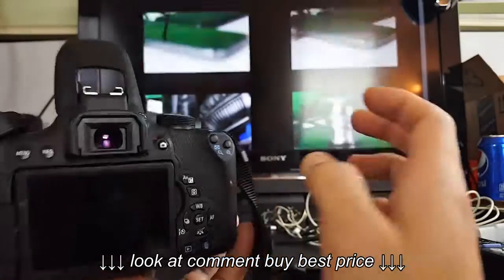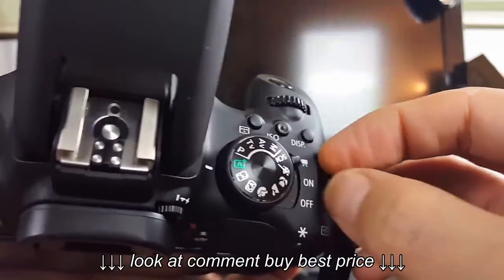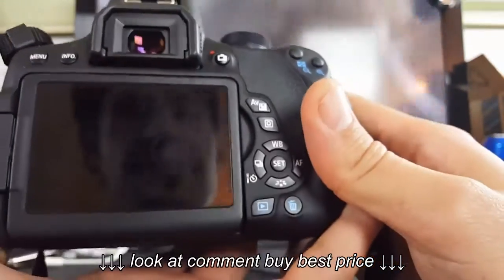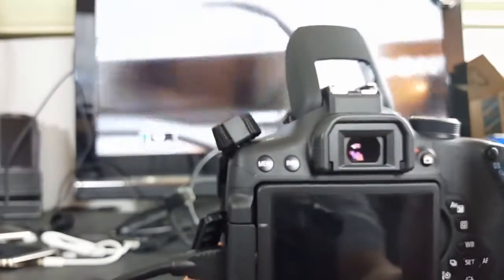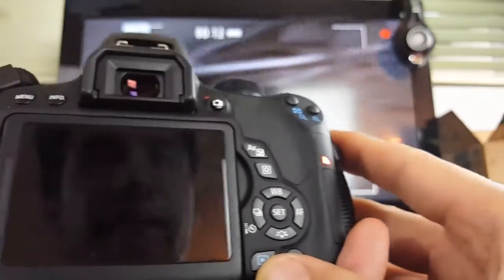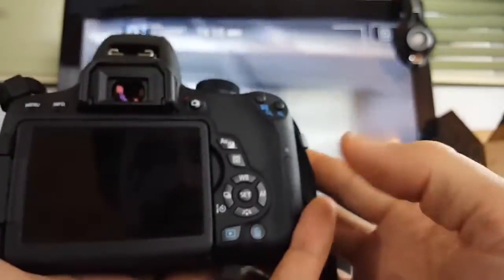I also had a question: can you record a video while you're live streaming through your TV? Yes you can. Let me go ahead and click on video mode — pop that up just like that. Now here is video mode. Let me zoom in and go ahead and record. You can see the red dot up there — I am recording right now. Test one, test two, test three. Now let me go ahead and stop it and go back into playback.